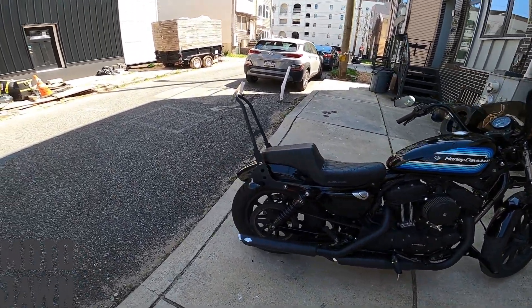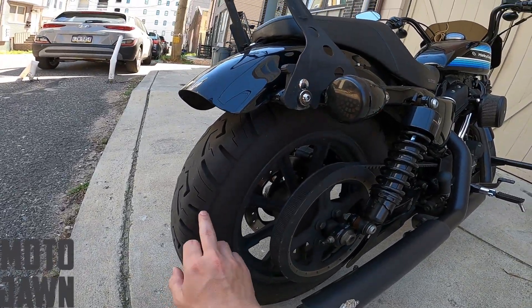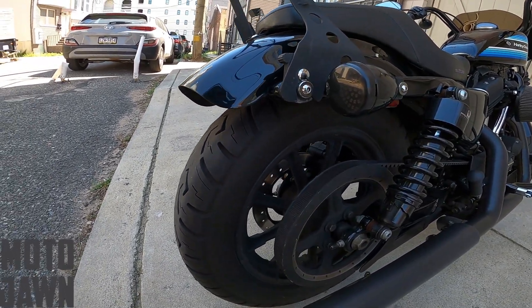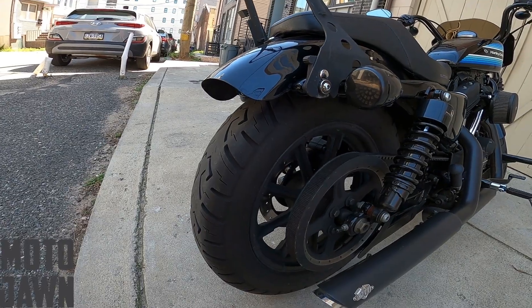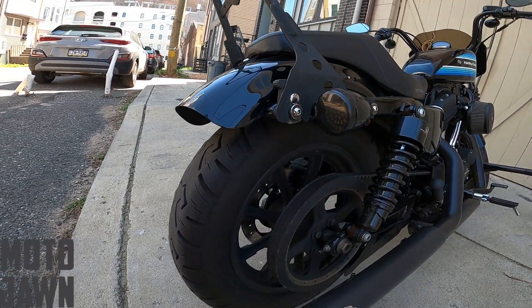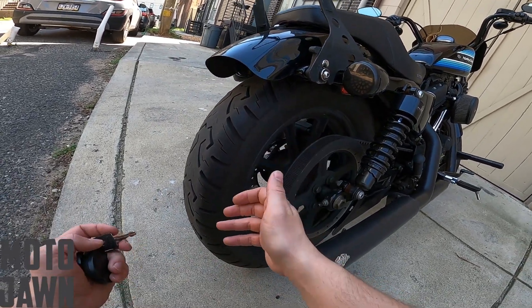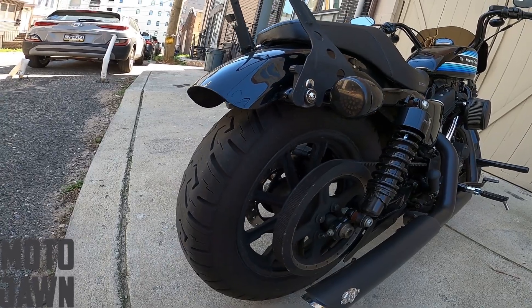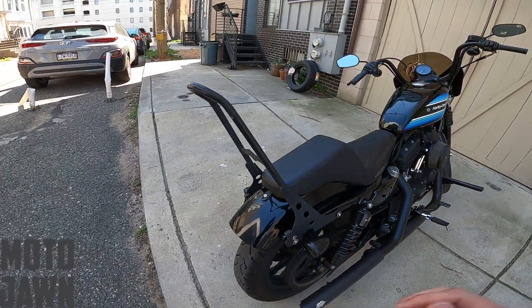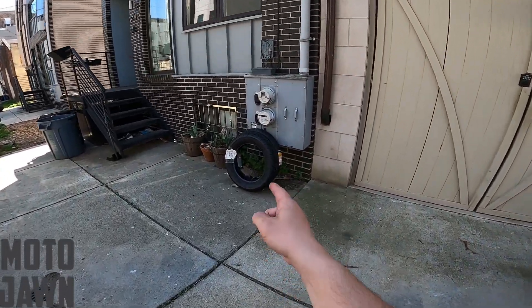As you guys have known for a little while, I patched up my tire just about last July and it's been pretty good. Now it's like April, so I've put almost 3,000 miles on the plug tire and it's been okay. But lately I've just noticed that it's finally starting to constantly leak a little bit. It's always like half the PSI that it should be, and I'm always having to put air in it. So it is finally time to go ahead and get our new tires on this thing.